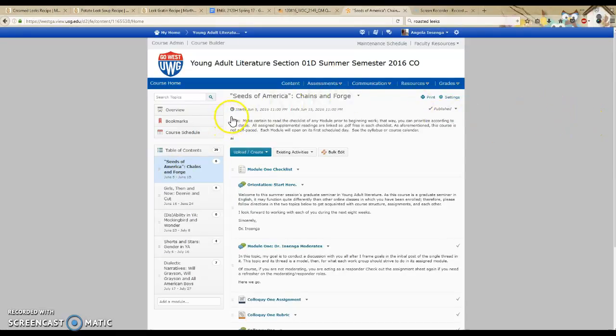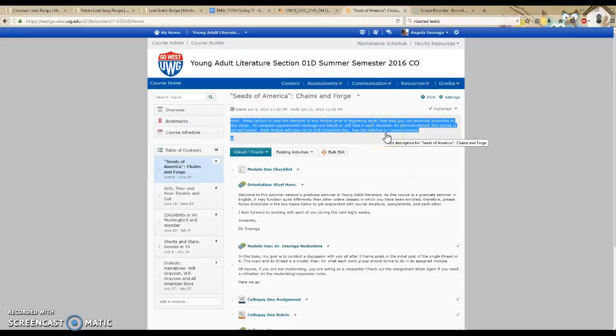Up at the top, we have the opportunity to give a description of the module, which I think is a place where I will begin embedding not only activities, but also module objectives. I think that's a good place to get them oriented in the beginning. Each of the modules should have that at the start.